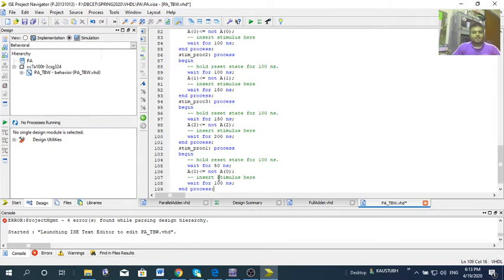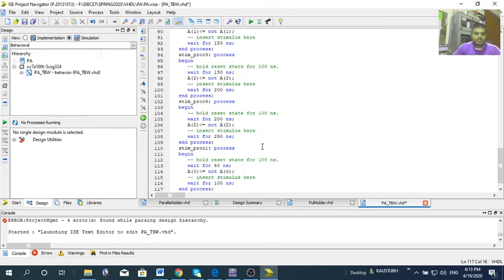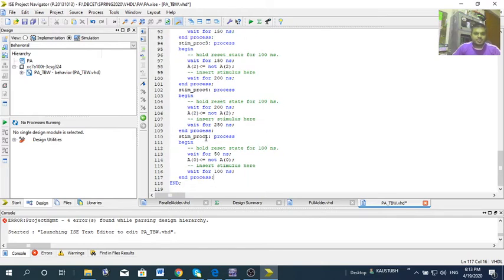Then similarly stim process 4 for A3. Let it be 200. Now A2 here, and here I have given 200, so I will make it 250. Just a 50 nanosecond difference I am making. So then for B, stim process 5.